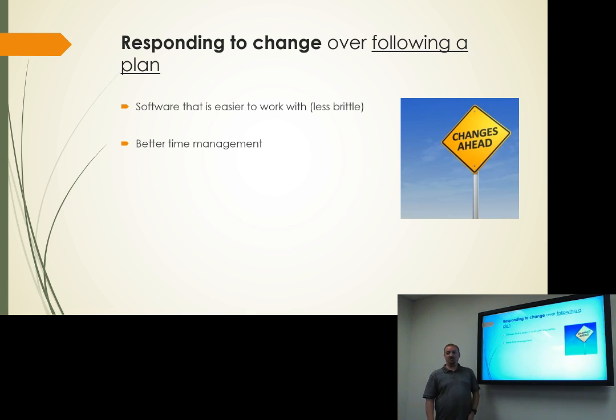Because now we don't have to spend so much time. You saw the chart that I had in the previous talk about all the time that's dedicated to fixing broken code, old code, legacy code, as you go through the iterations. So your time management becomes better because you can actually make the response. You can respond to things that are changing in the environment.